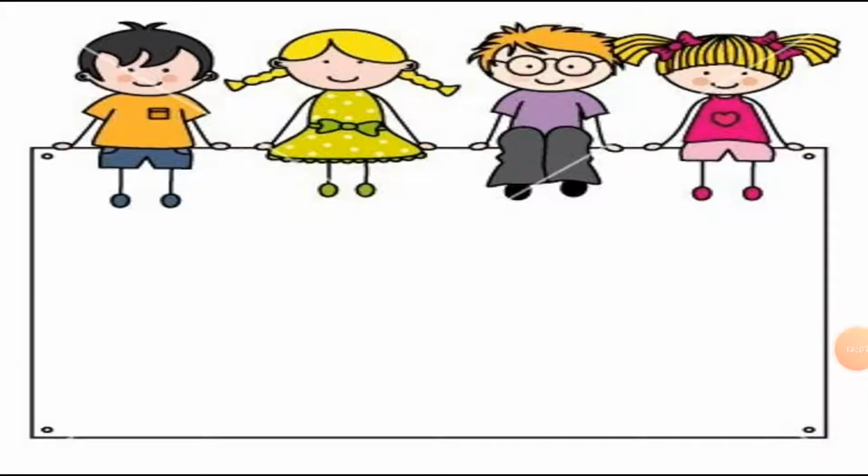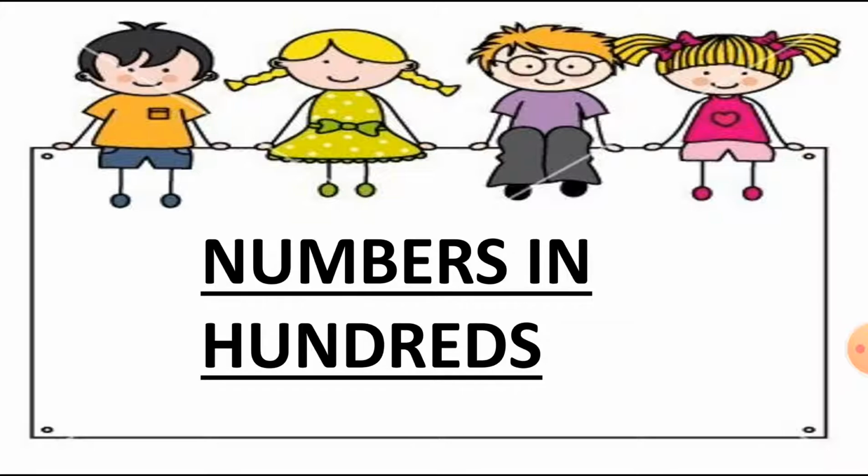Let's start today's topic of chapter number 4. Students, are you ready for chapter number 4's topic? Here is today's topic, which is numbers in hundreds. You already know we learned this topic in the first chapter of the second standard. Here is numbers in the hundreds. What does it mean, what do we do in this topic, and how do we write it down?